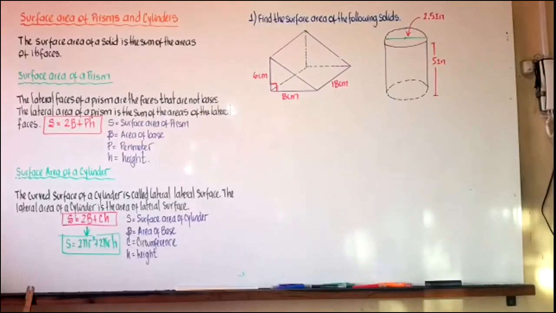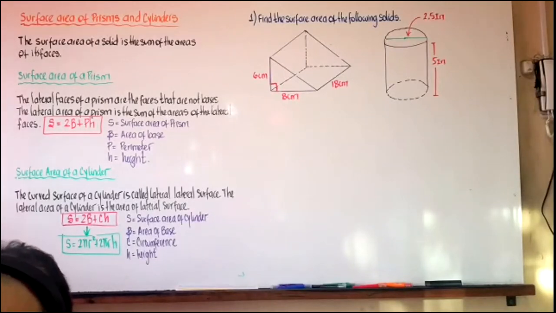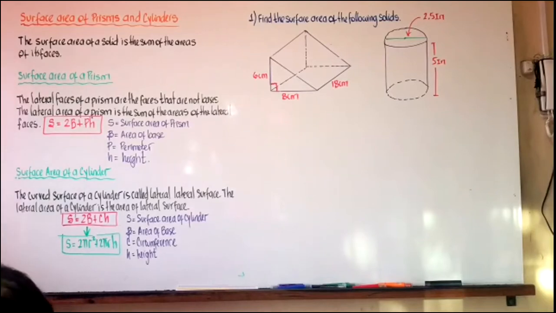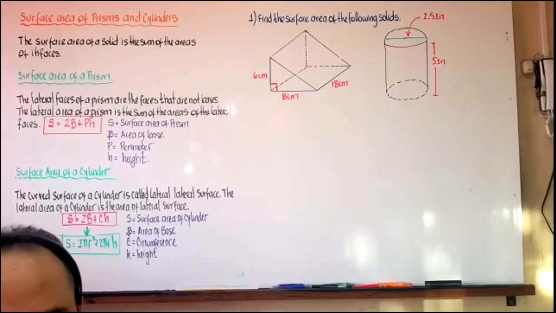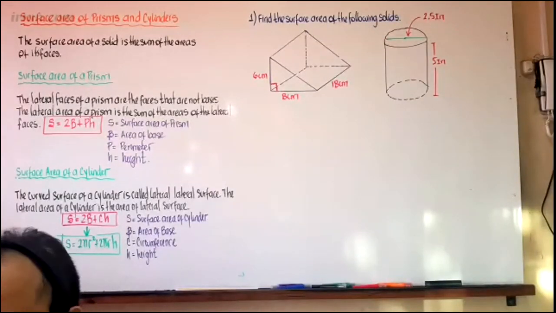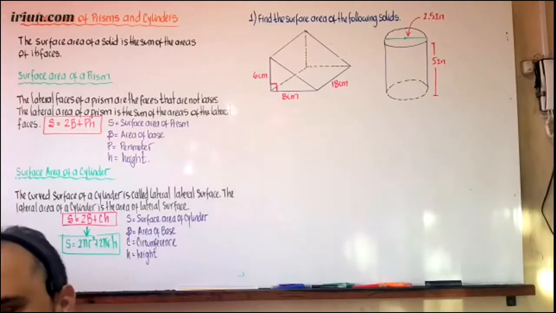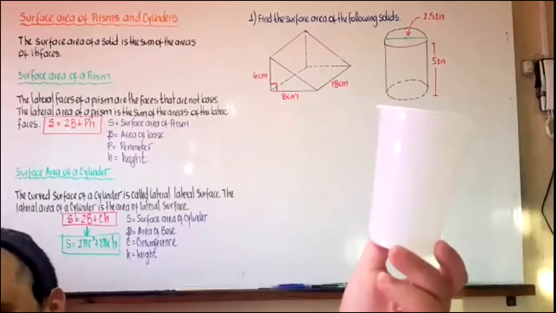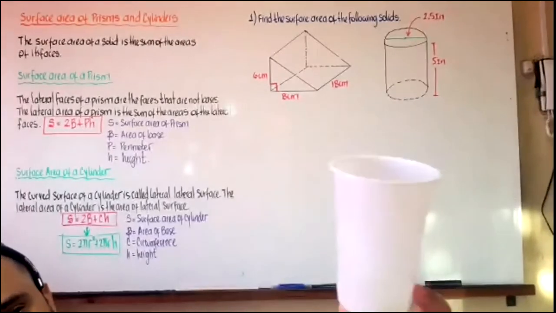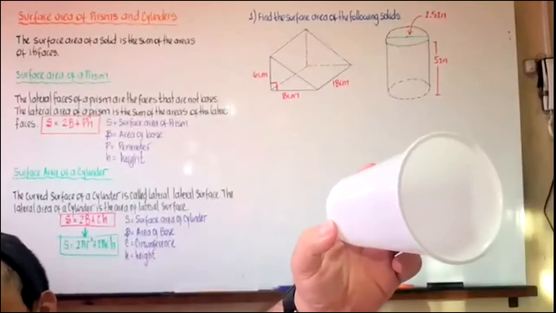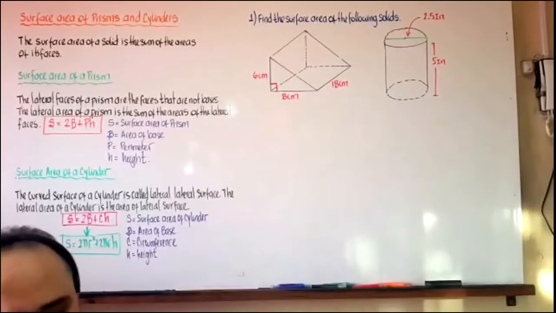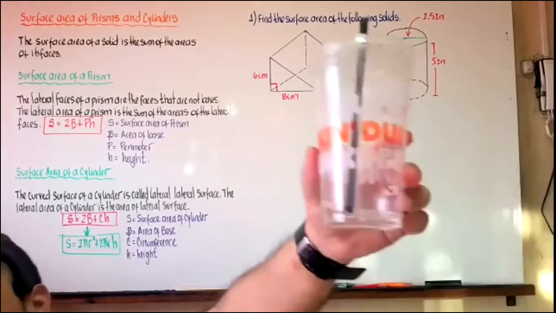What about the cylinder? Well, the cylinder is another prism, but what is the difference? The difference, my dear students, is in the shape of the base. The shape of the base in any cylinder will be a circle. For example, you can identify a cylinder if you have a can. For example, if we have this glass, well, this is a plastic glass, as you can see, it has a circular shape. We have another kind of plastic glass.